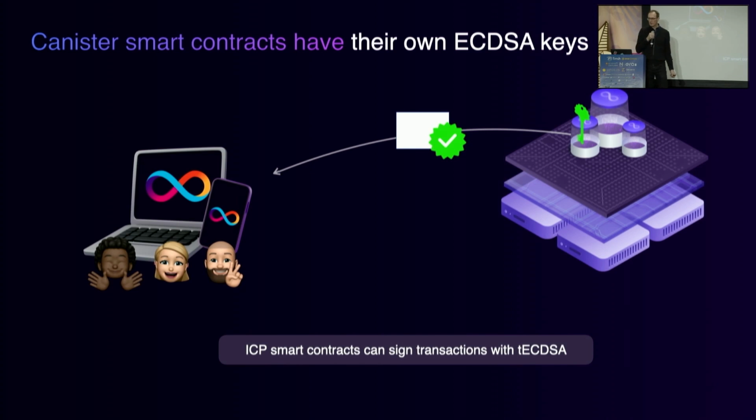Another really cool feature is that smart contracts can have their own ECDSA public keys. So they can actually sign messages themselves, not only when they send a message to users, where those messages are signed by the Internet Computer, but they can also sign messages themselves with ECDSA signatures. In other words, that allows them to own crypto themselves. They can sign transactions to the Ethereum network, or to any other crypto network like that.